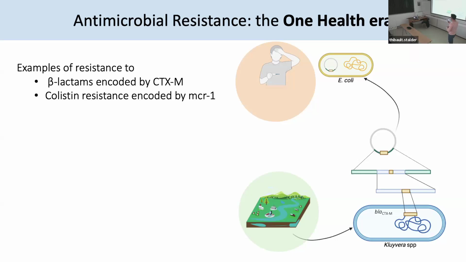The other well-known example that we witnessed around 2015 is colistin resistance. Colistin is an antibiotic that was not much used for humans because it has a lot of side effects. But it was part of the first antibiotic discoveries, I think in the 50s or 60s. And so people started to use it again because there are more and more multi-drug resistant bacteria, and sometimes there is a therapeutic dead end where the doctor has to use drugs that may be more efficient. Those are called last resort drugs, and colistin is one of them. But as soon as people started to use this drug, boom, some resistance popped up in the strains, and it's mostly carried by plasmids.